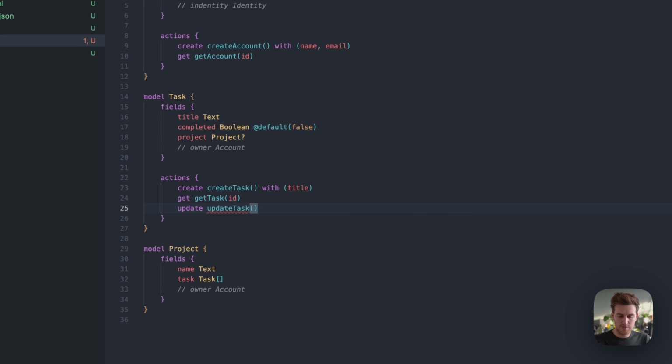Update task. So this one, the first set of brackets is the read, so you could put any unique field in there that allows you to get the thing you want to update. And then in the second with, you're saying what you want to update. So we could do title and complete. We can mark both of these as optional here. So we're saying we want to create an API action endpoint called update task, which takes an ID and optionally either takes title or completed. And then if you set those, it'll update it.